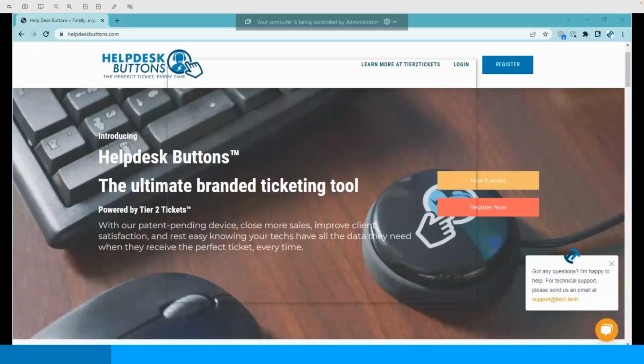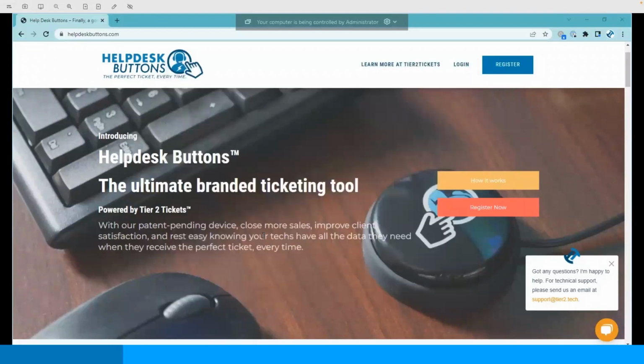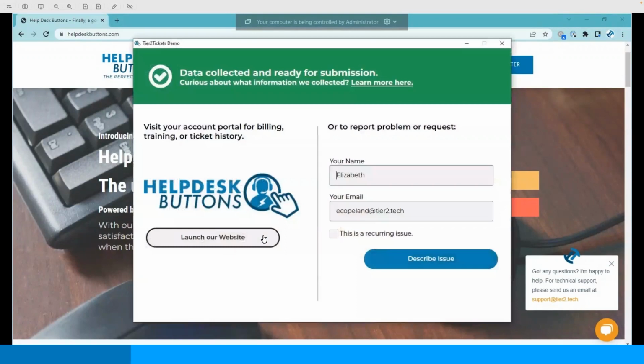And I'm sorry, y'all, I haven't rebooted this computer in maybe a month, so it's going to be a little bit slow. But what it does is it immediately, as you saw on that little splash screen, tell us that we're collecting a bunch of information. And then we don't want our end user to know anything technical or do anything remotely technical. We want to grab their information as quickly as possible. We want this to be preferred to phone call, to email, to grabbing a technician in the hallway.